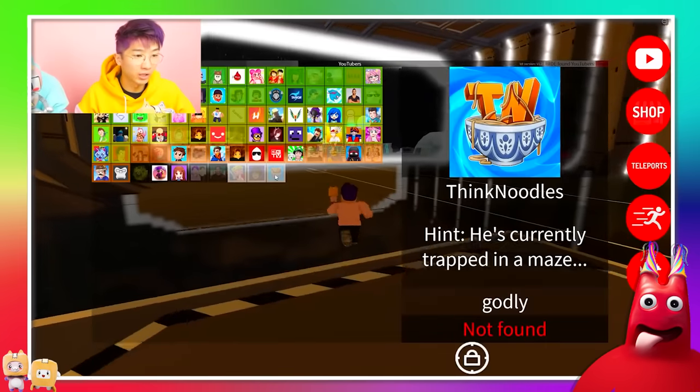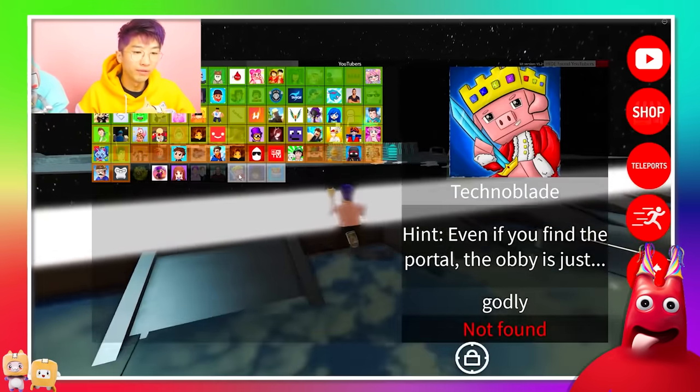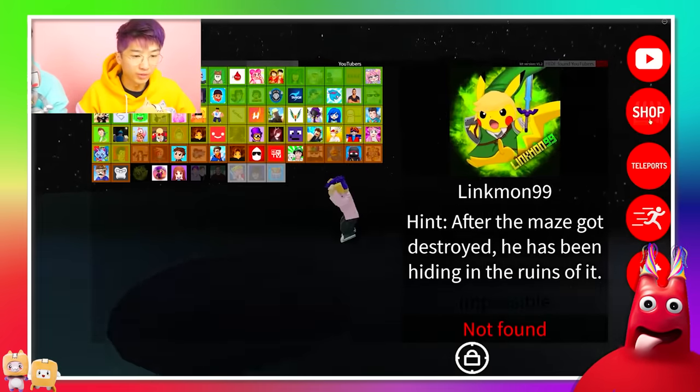Nope. Let's look at the hints on the legendaries. Somewhere in a maze, lives in the walls, another one in the walls. Even if you find just the portal, the obby. Oh, is it obby? Oh man, and this is the premium. Oh boy. Oh man, after the maze got destroyed, he's been hiding in the roof.